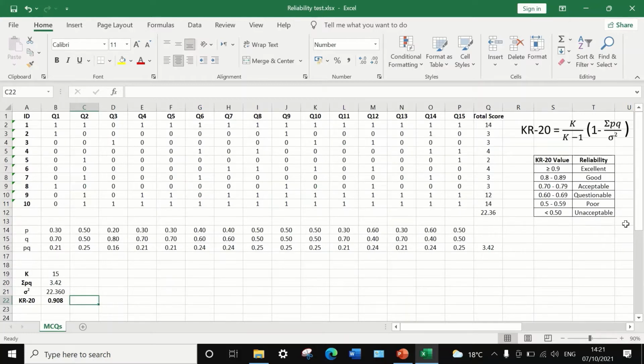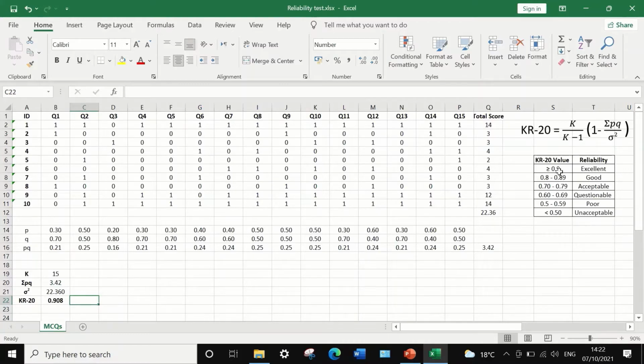So if we look at the table here, which shows the range for the KR20 values and the measurement and labeling of the reliability, anything that is equal to 0.9 or greater is considered to be an extremely reliable test or exam.